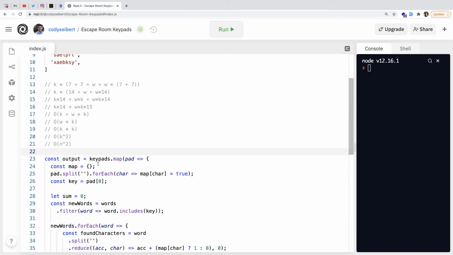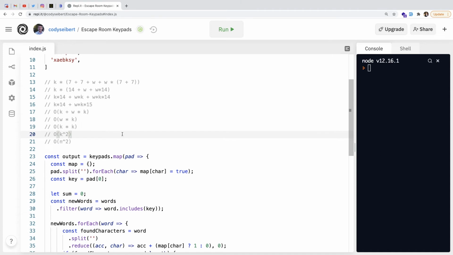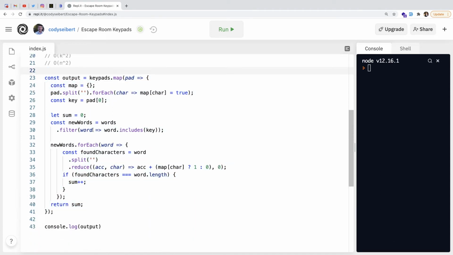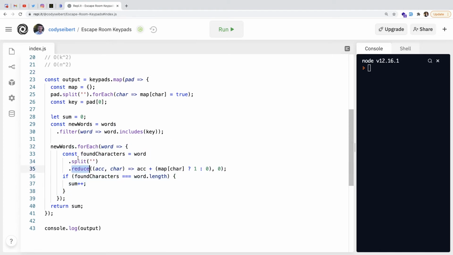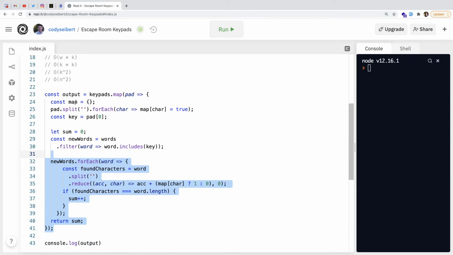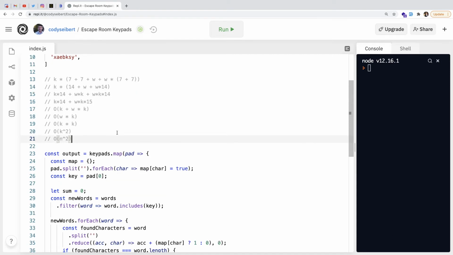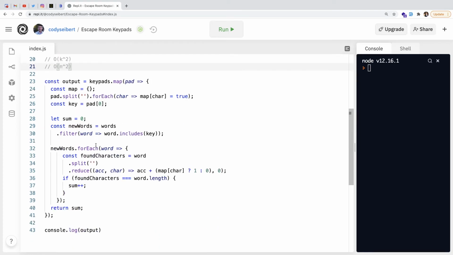Sorry, it's hard to type, my lights are off. So yeah, this was the breakdown of how I take this, which is a loop with filters and splits and for eaches and other stuff like that, with another nested for each that has split and reduce. It seems like it would be a lot more complex than n squared, but if you really break it down, assuming I did this correctly, this is how you would figure out the time complexity of it. So again, if you think I did anything wrong with this, feel free to leave a comment, call me out. I'm pretty sure this is close to how it's working.